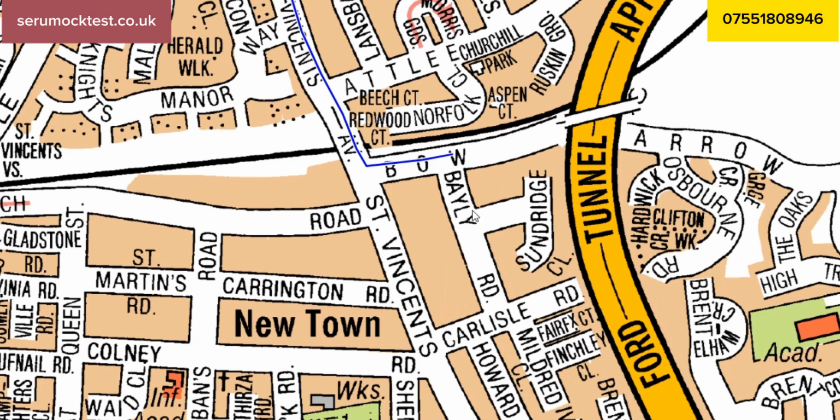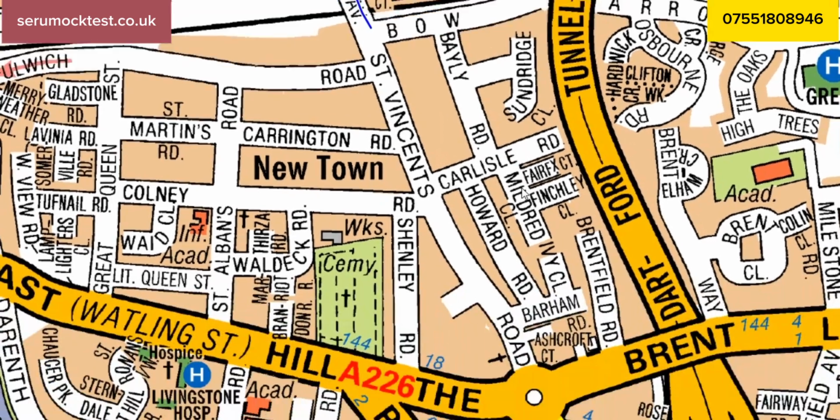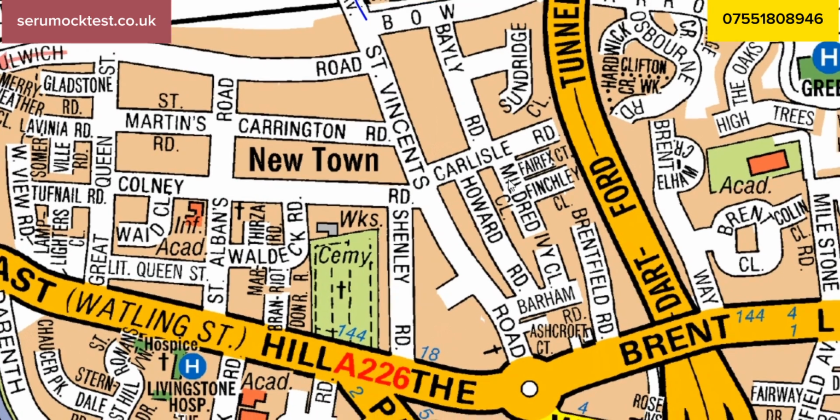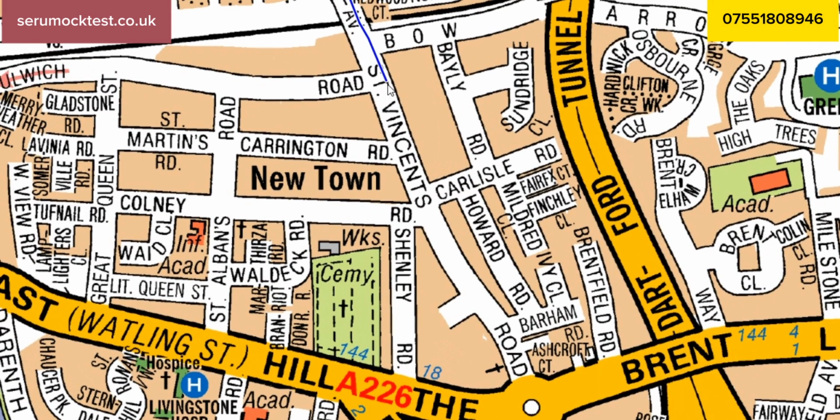Also, if you come this way and try to join, look, it's very much common sense. There is a gap which shows there is no connection between you, and also this big thick black line does not allow me to join this road as well. So the best for me is to continue on this road, St. Vincent's, and keep coming to the roundabout. Try not to go into these roads. Look, you have to come back here because there's no way you can join this.